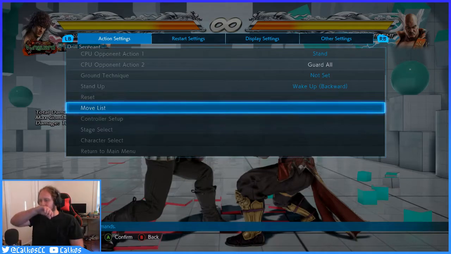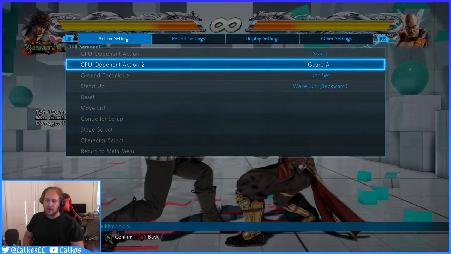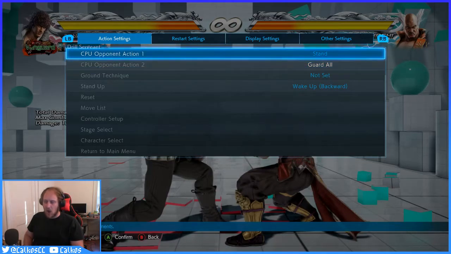So, that's how you use the CPU opponent action 1 and action 2. That is how you effectively explore your strings. Make sure you have this on, okay?